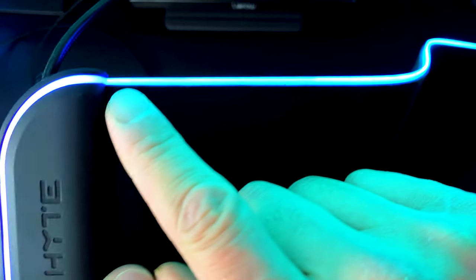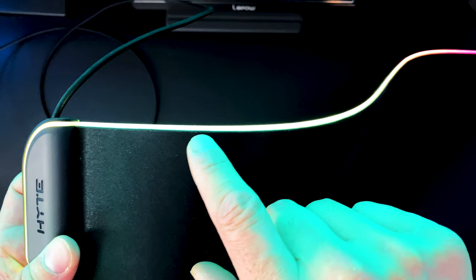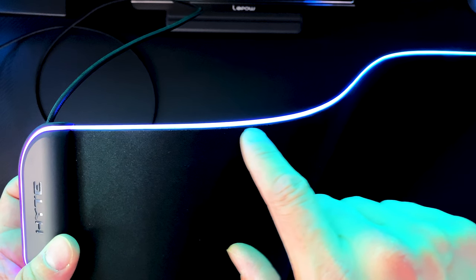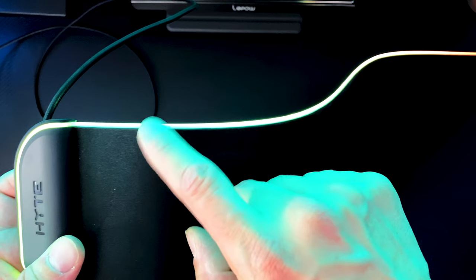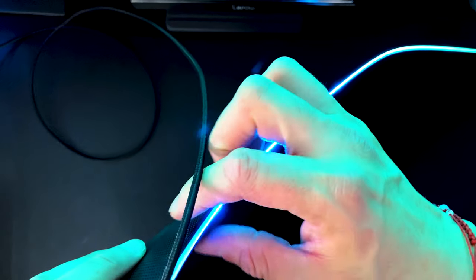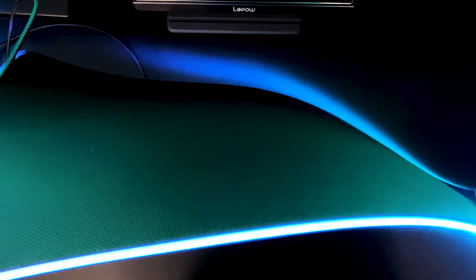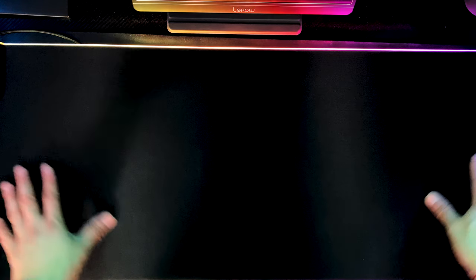So this mouse mat actually has zero stitching. As you guys can see right there, there is no sign of any type of string keeping the mouse mat together. More than likely, this was actually compressed together and glued. Look, it even lights up on the underside of the actual mat. Look at that, all the way around, a 360 effect, edge to edge. Even if you flip it upside down, you still get LED lighting. Compared to other mats, you only get the lighting on the top part itself. But man, this is a really neat mat.